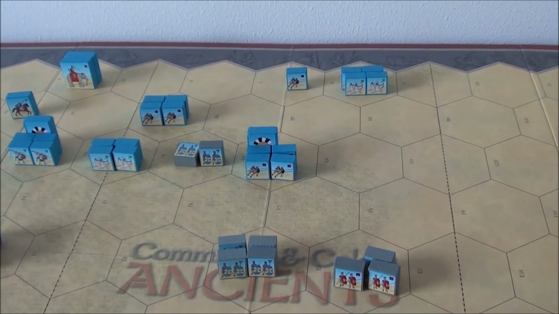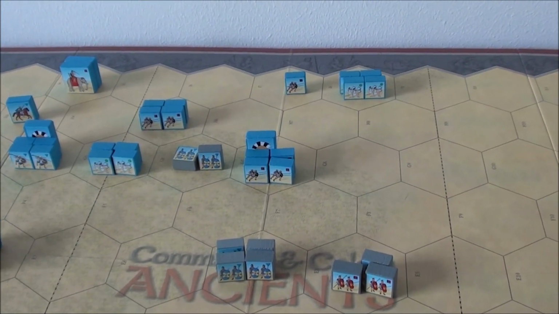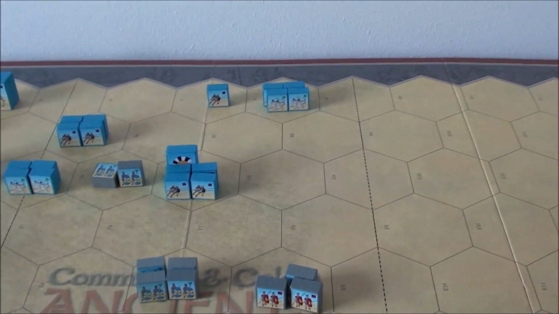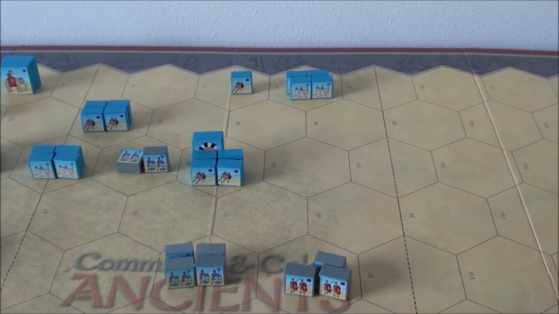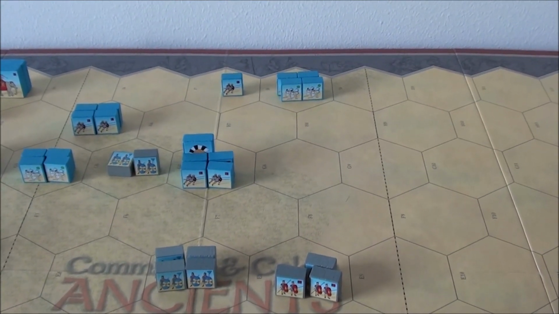The only thing I can actually think of now is to attack Pyrrhus, because next turn we will be killed. It's as simple as that.